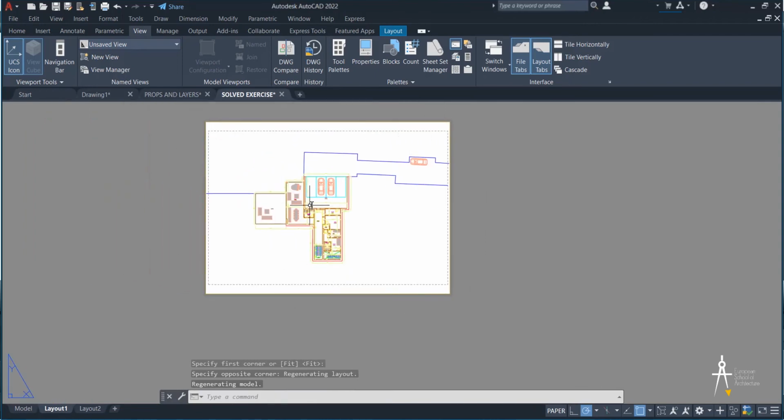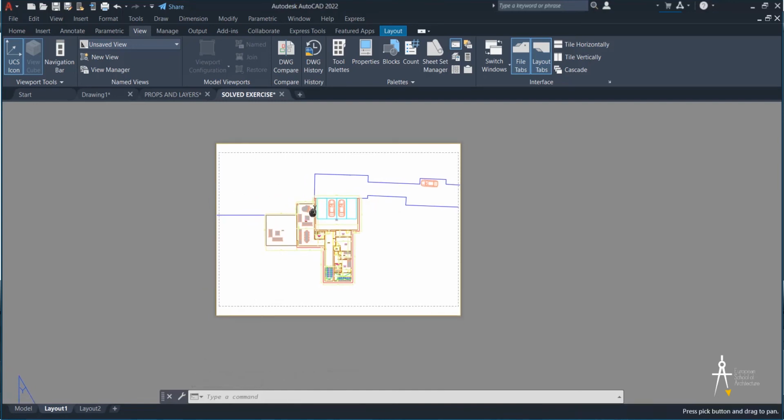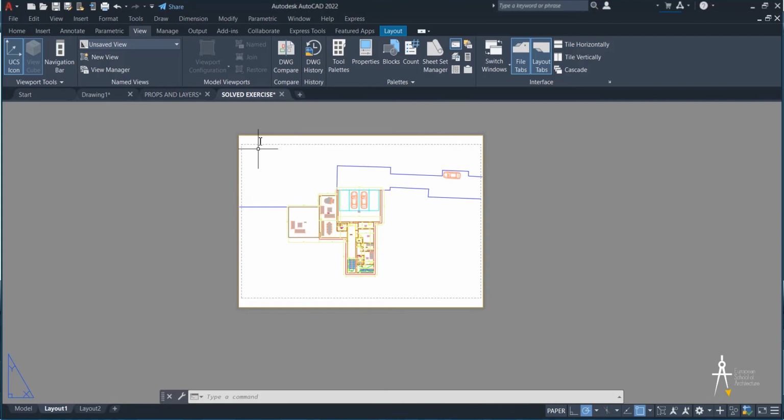Sometimes you can create more, and we'll see examples. And you have this image. It selects whatever you have in model by default. You may have millions of things and it'll give you everything. So what is important to know about this stage of the project? What's important to know is that you can select your viewport and change things around.